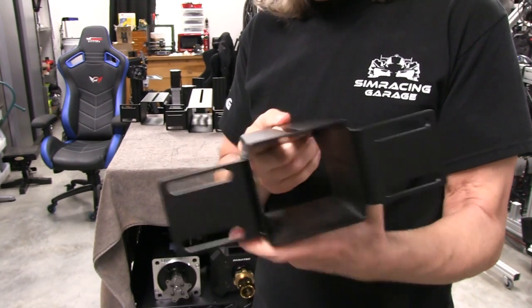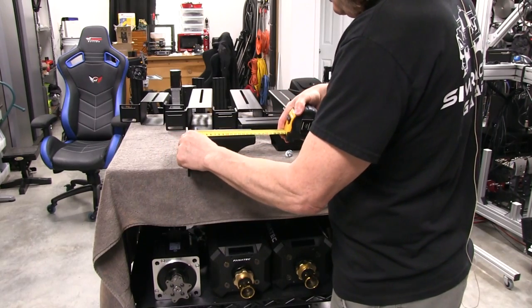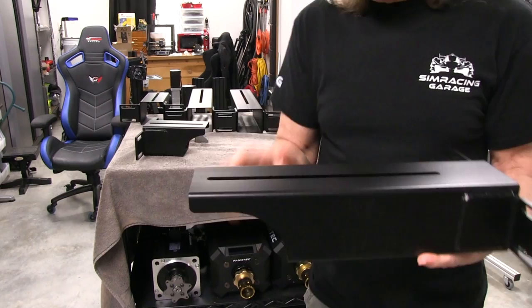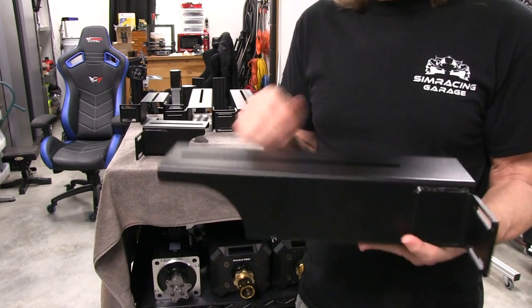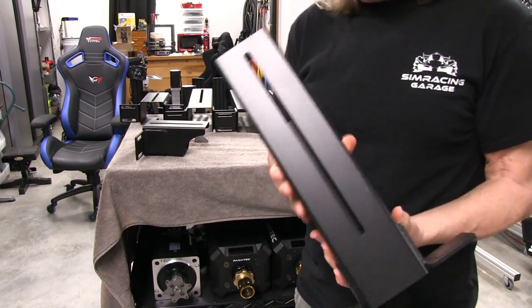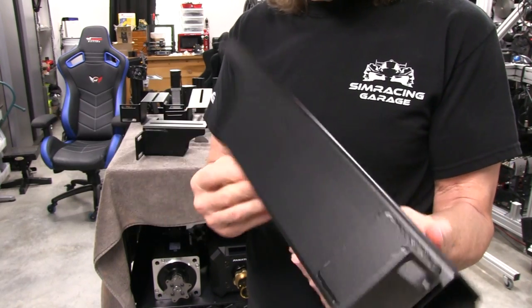This short one measures 168 millimeters. And the long ones over here are 350 millimeters. So definitely pretty long if you've got something really wide you're putting on the platform, or if you have something long sticking out the back. They have these extra long ones that you can use. I'm not going to be using these because I really don't need it, but I did want to show you guys the two different sizes that are available. The construction is identical to what we just saw on the 168 millimeter piece — same stuff, pretty solid.